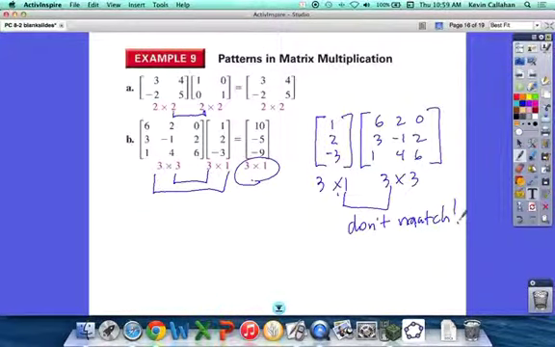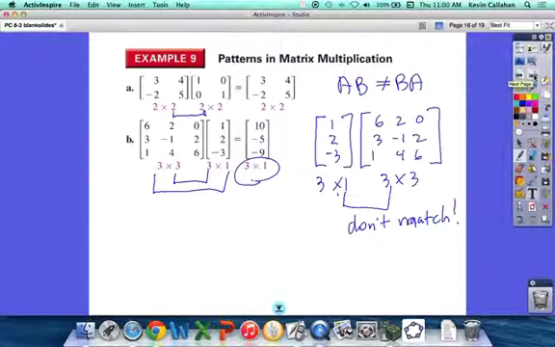Which tells you what? Order is important, right? A times B does not necessarily equal B times A when it comes to matrices, because the orders could be different, right? The way you switch them around is going to make it a different result. So AB not equal to BA. So which property would that be? If it works, you call that. What's the property that says order is not important? Commutative. So that's definitely, matrix multiplication is not commutative.